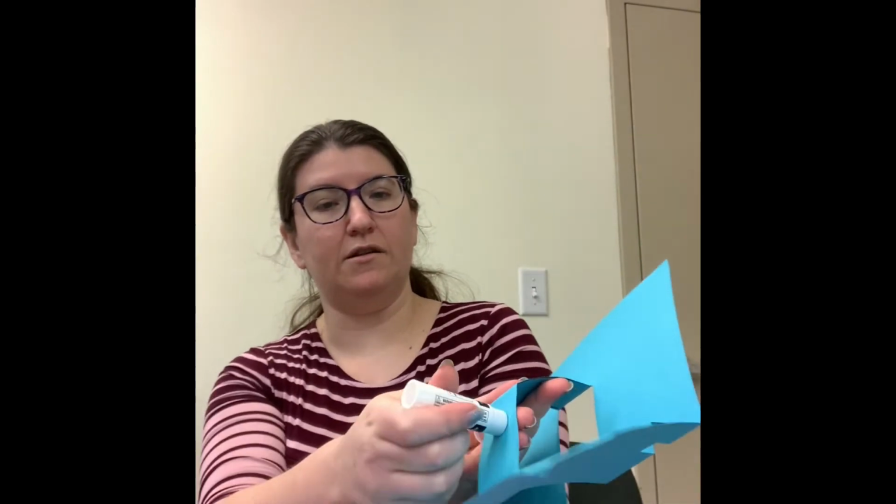So I think my moon should go in the center. So I'm gonna put a little glue on my pop-up. You don't need a lot. Oops. And I am gonna cover it fully with my moon. You don't want a lot of glue sticking out, because then when you close it, the glue is gonna stick to your paper and it won't open properly.